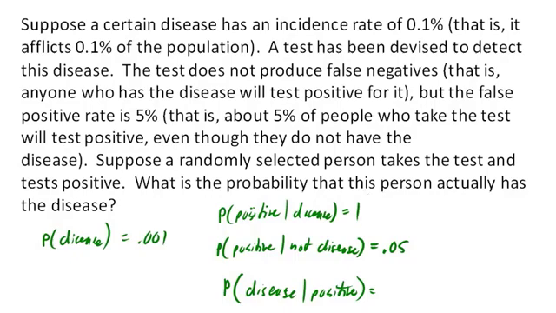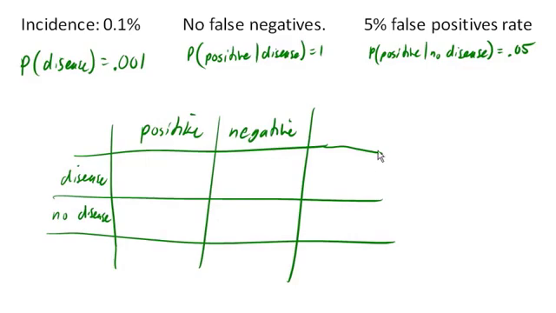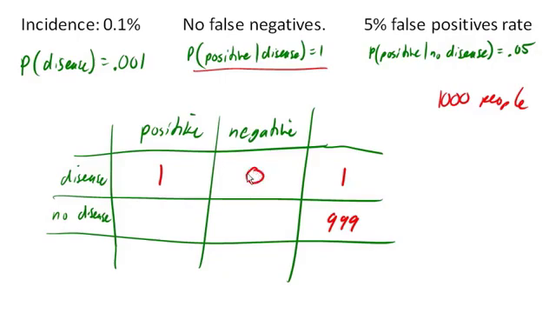So here I've broken down all that information again. To think about this most simply, let's imagine that we have 1,000 people. Because the disease incidence rate is 0.001, or 1 out of 1,000, out of these 1,000 people, one of them will have the disease, and 999 of them will not have the disease, on average. If they have the disease, we know that they're going to test positive, so this one person is going to have a positive test result. There are no people who have the disease and test negative.